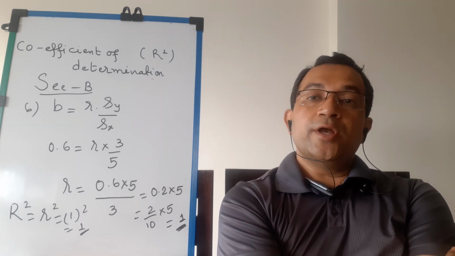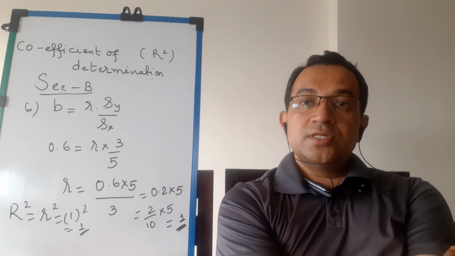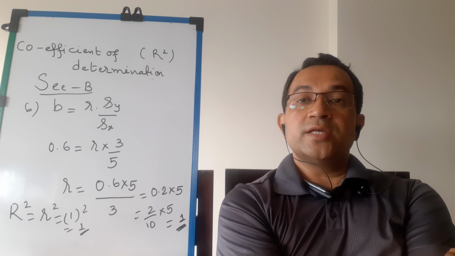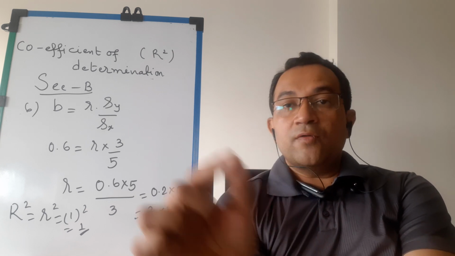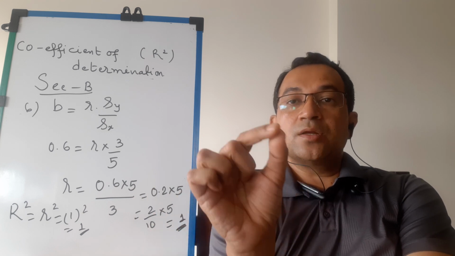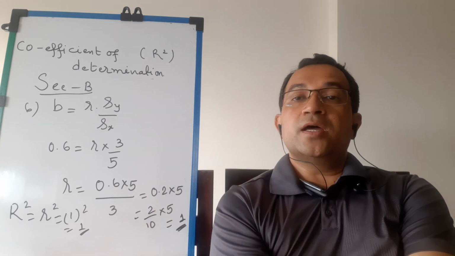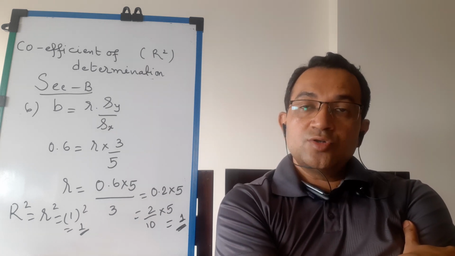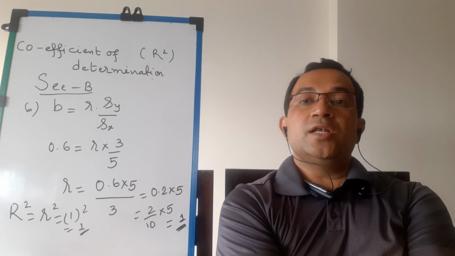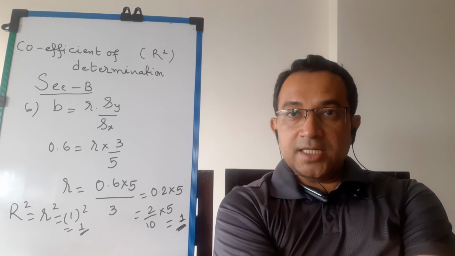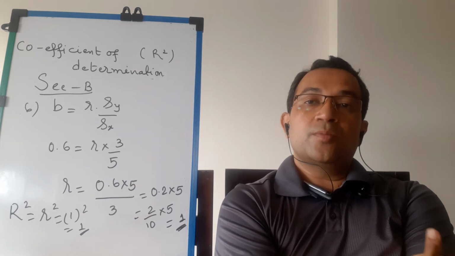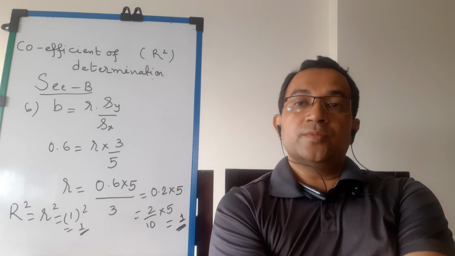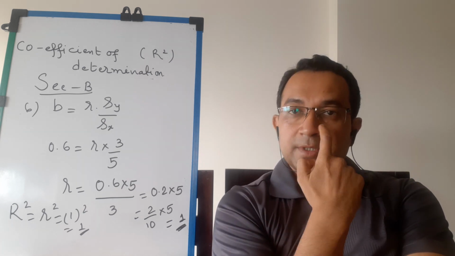So the second point tells us that you can use this regression line provided the value of x for which you are going to estimate y is not very far from the given values. So the value for which you are estimating should not be very far from the given values of x. If that is the case, then the regression line which you have obtained may not be fruitful, and hence the estimates of y which you obtain from regression line may not be reliable.